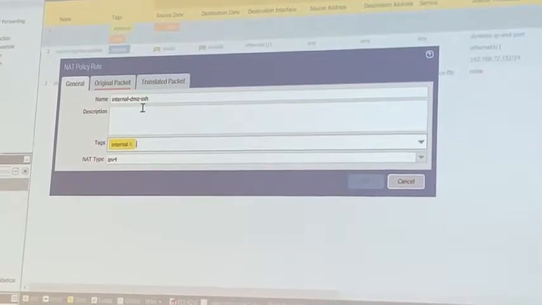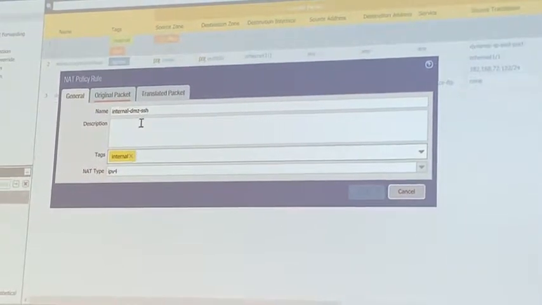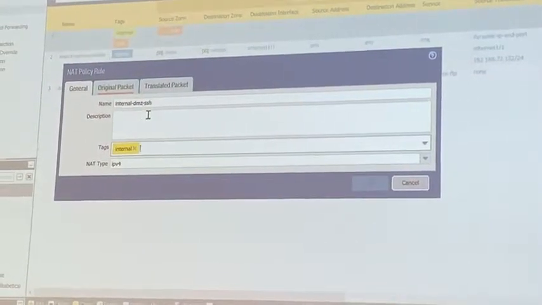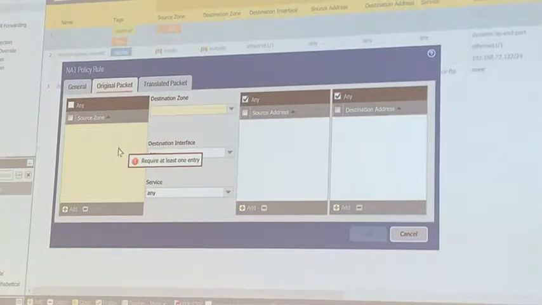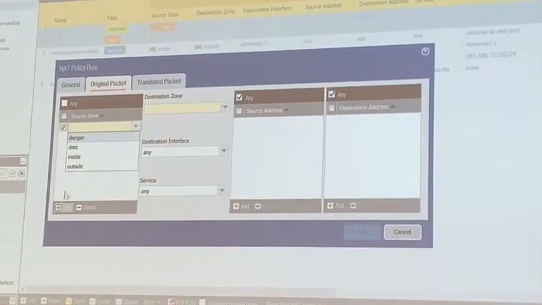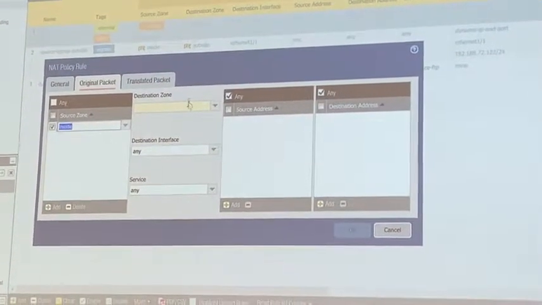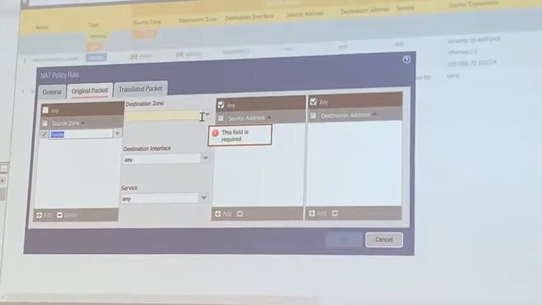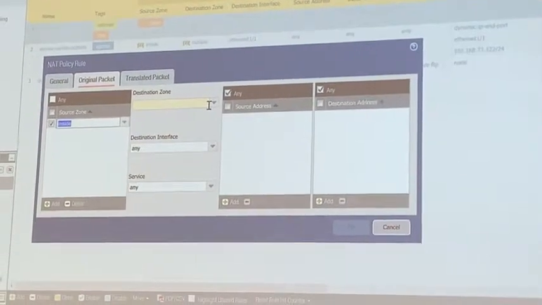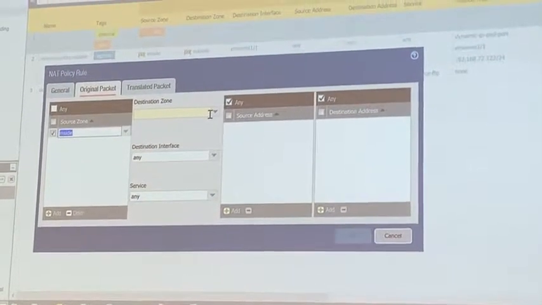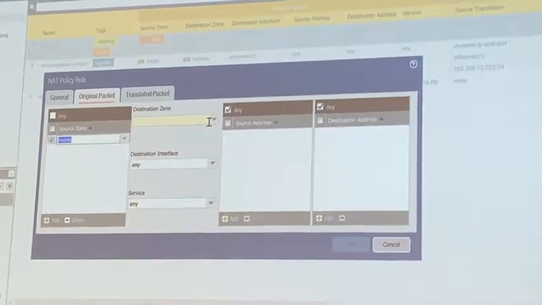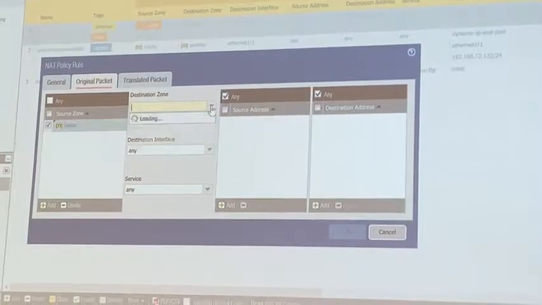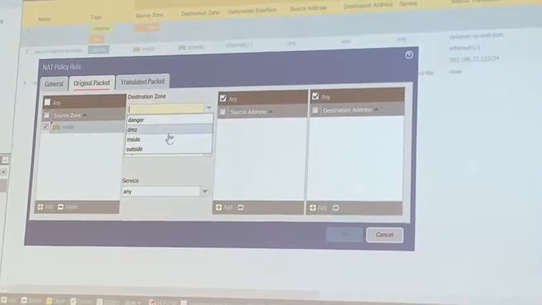Oh, we're still in security, that's why it looks different. Okay. Original packet. Our source zone is going to be inside internal. Our destination zone is, I don't want to guess on this, so let me actually pull it up. I'm pretty sure destination zone is DMZ.